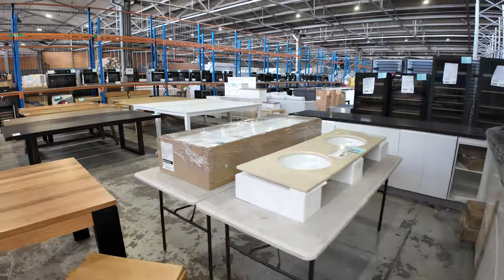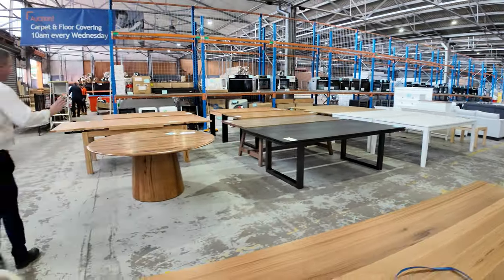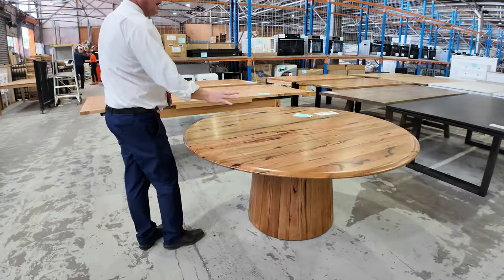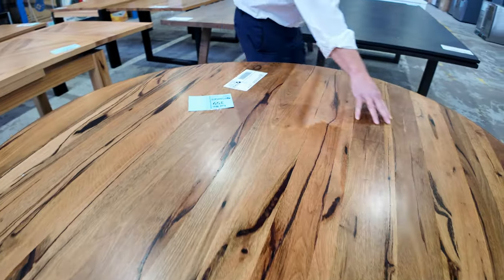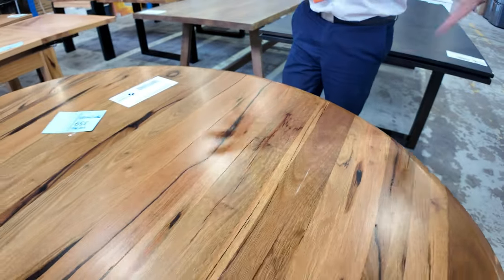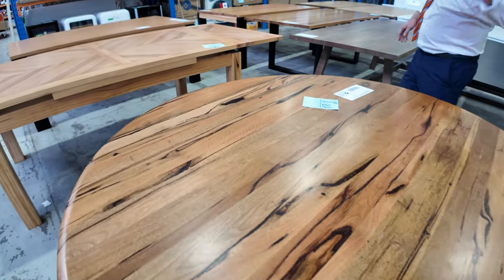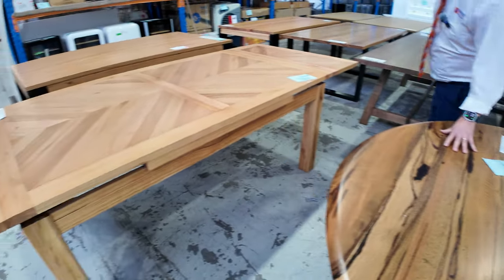Let's have a look through here — we've got heaps more tables in this week, beautiful dining tables. They've sent another one of these beautiful round dining tables in, pretty tidy. There's a little bit of checking in the top in that particular plank — and that's why it's a second, and that's why we'll be getting the bidding going at around the $400 or $500 mark, just selling to the highest bidder. They are $3,000 in the shops, so very, very nice.